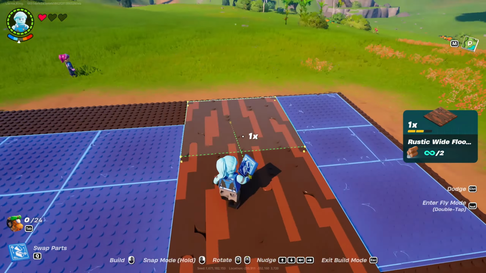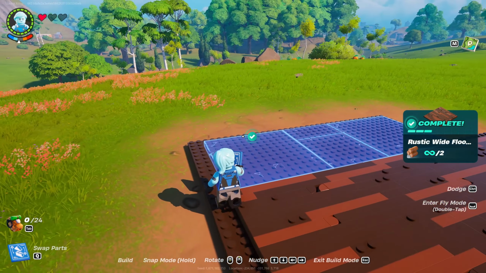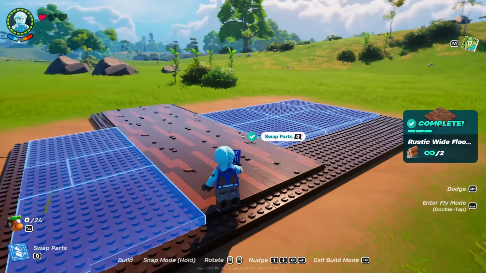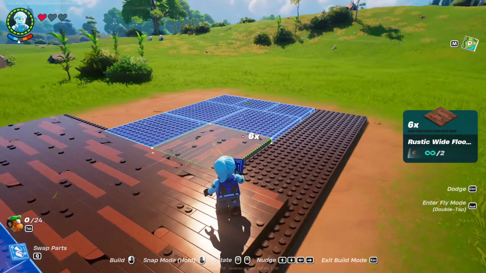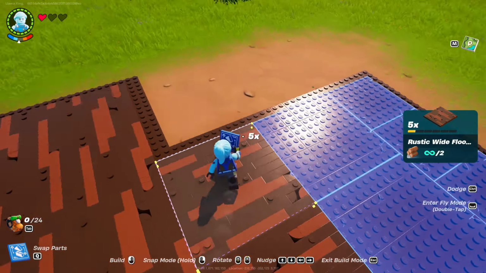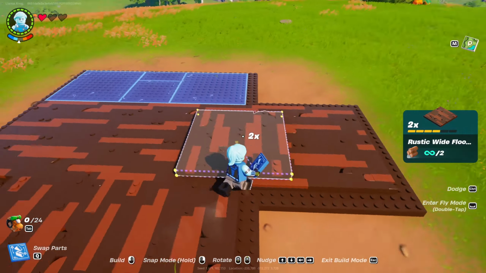This is messed up. How do you play Lego Fortnite with a mouse? What do I press now? Swap parts is Q? I don't know what these settings are.